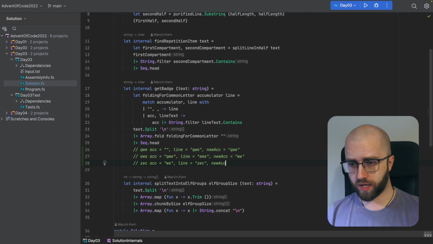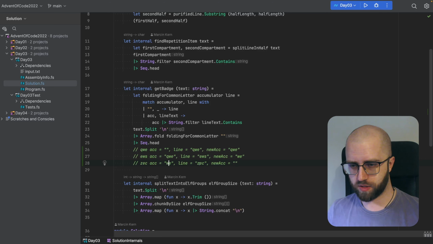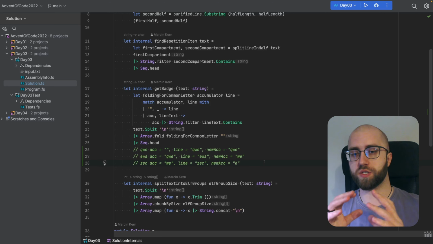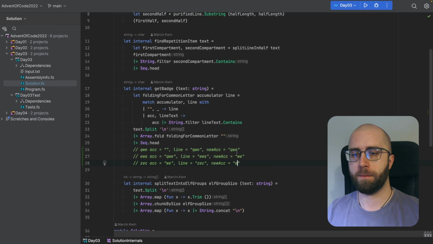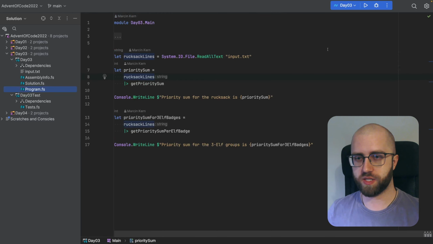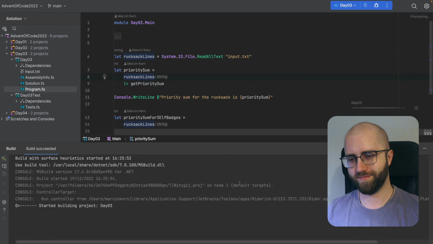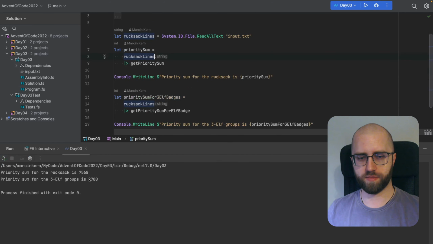So the new accumulator once again is the common part, and now the common part, there's no W in here, but there is an E, so we'll return the string that contains an E. And after we return that string in here, we just take the first character, since the string once again is a sequence of characters, we just get the first one. So let's see that in action. Yep, this is the outcome.